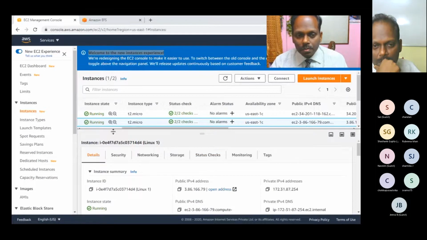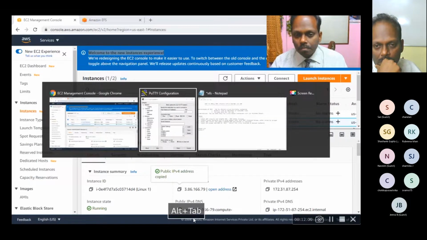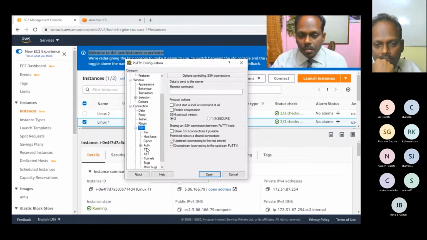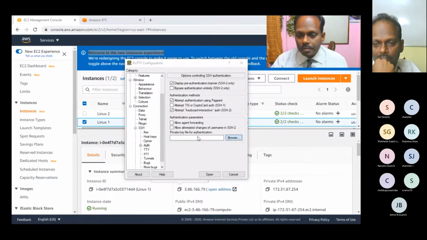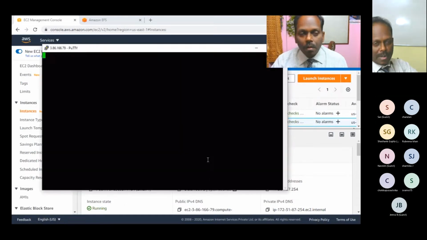Once again, log in, with the keys. This is only for your understanding of how the file system can be shared.